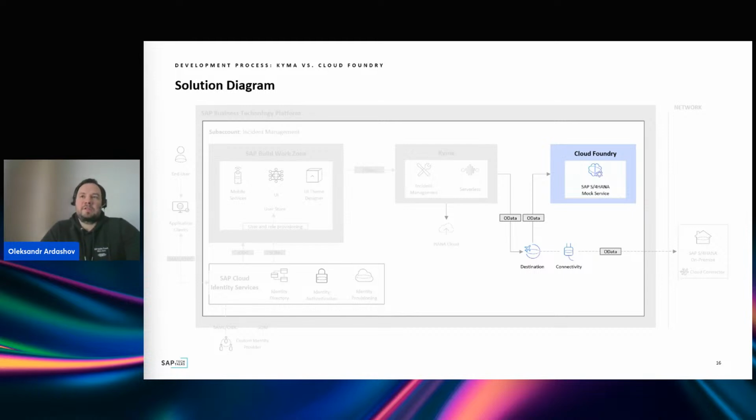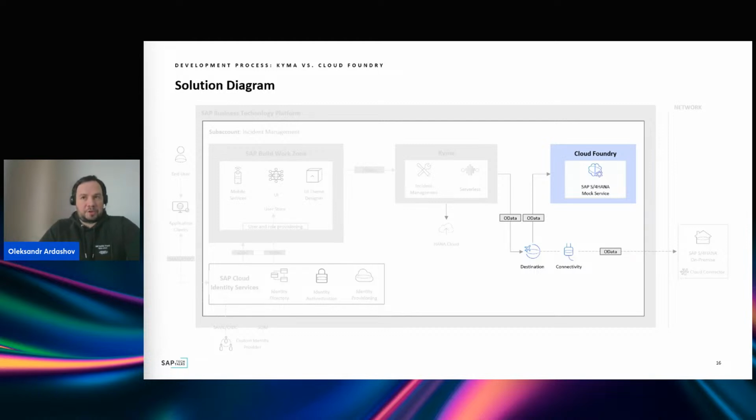So you can see that in one solution we can combine different environments, different SAP services, different resources, and all of them are available on the SAP BTP platform. So here we have a mock server, which simulates S/4HANA, and it is up and running on Cloud Foundry.